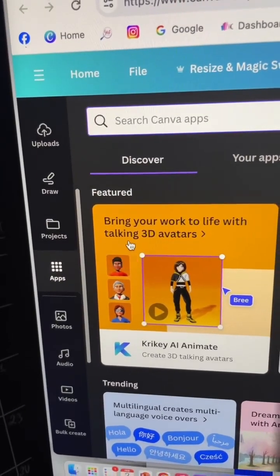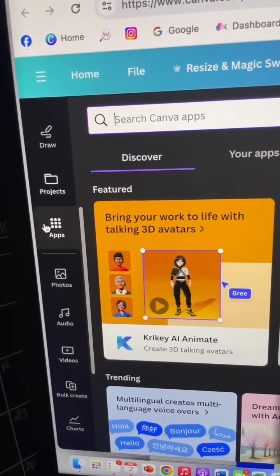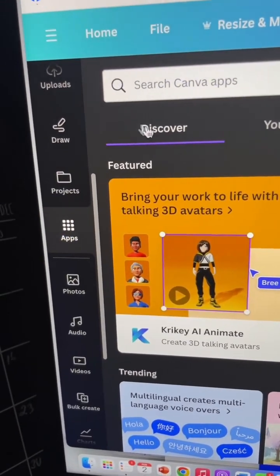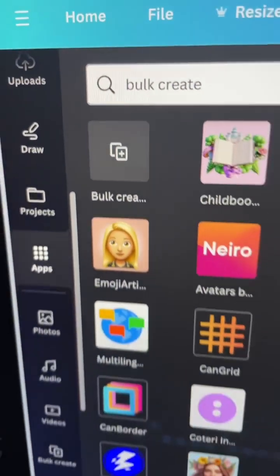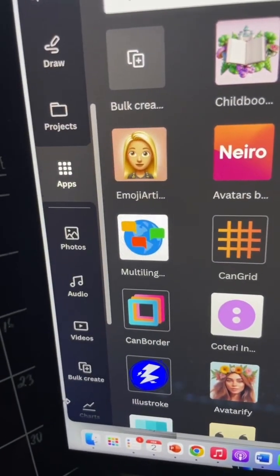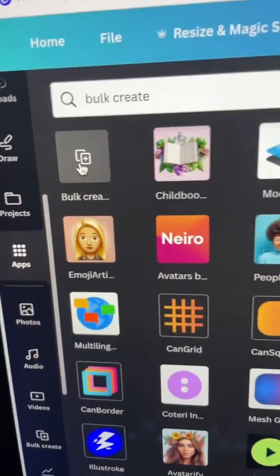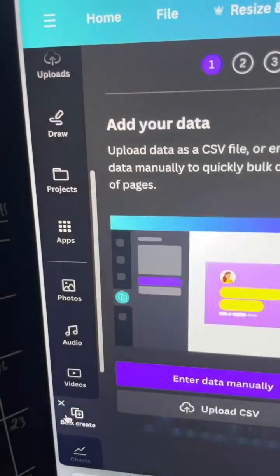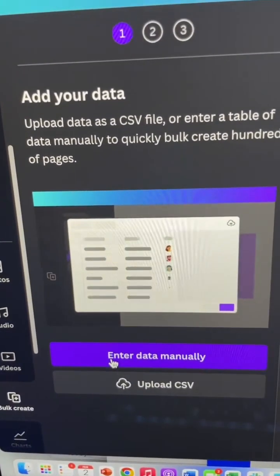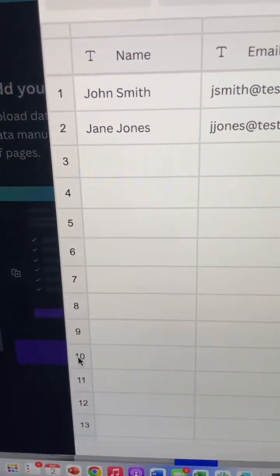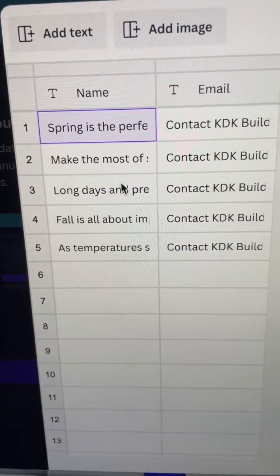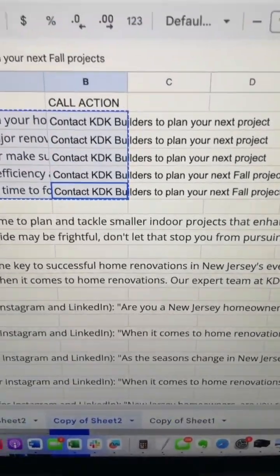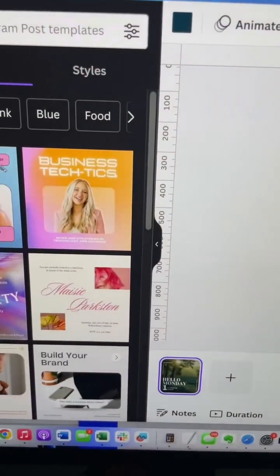All right, and now for the magic part. You're going to go into your sidebar here in Canva, and you're going to go to your apps and look for an app that's called Bulk Create. All right, you'll see it there. Now, if you've already done this once, it'll be in your sidebar, but that first time you do have to select it from the apps. So I'm going to go into Bulk Create. I'm going to do enter manual data because I've already got it copied off, and to me, it's just easier. And then I just copy in what I just created over in the Google Sheet. So the same exact data we have here is what we're now putting here in Canva.